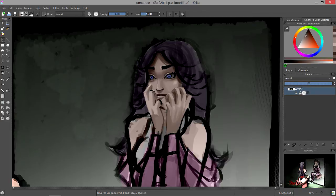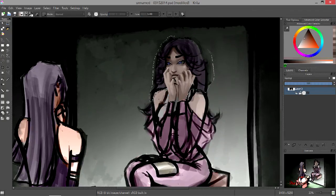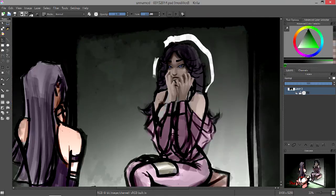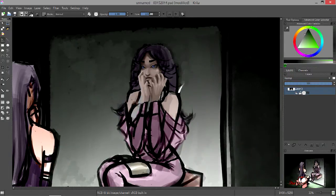Now, as usual, I'm spending the bulk of my time on this character's face. Even though we have essentially two characters in the scene, this is the only face in the painting. When you first see it, this will be what draws your attention. Now there, I just adjusted a bit of my proportions. At some point, I stepped back and looked at it, realizing that I'd gone a little too anime.